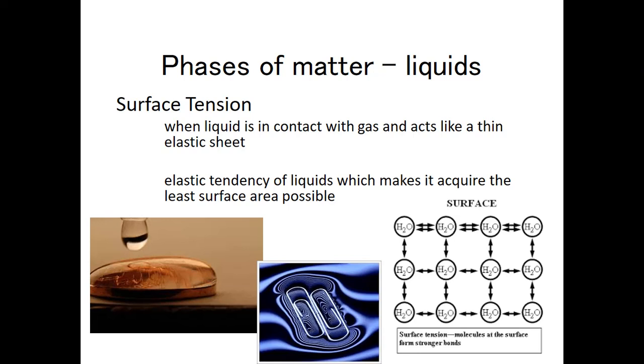Surface tension is a property of liquids. Surface tension is this bond that the liquids have on the surface or the top of the object. If you look at the water molecules, you can see one water molecule is going to bond to 4 other molecules. But on the surface, it doesn't have anything to bond to above it. So it's going to create a double bond between the molecules on either side of it at the surface level. And this creates a stronger surface tension there than underneath. This is called surface tension.